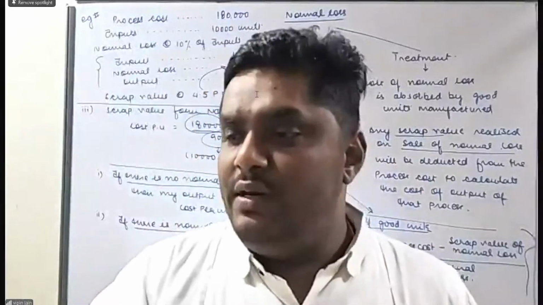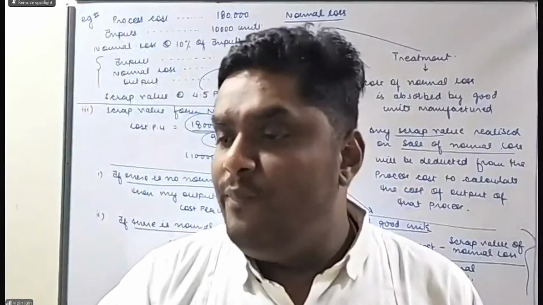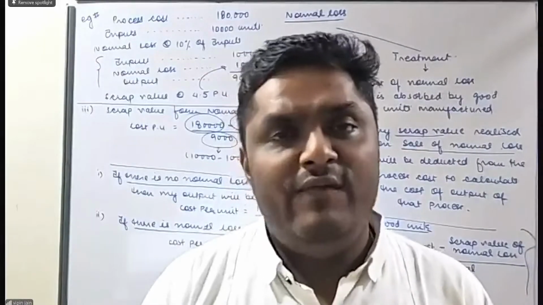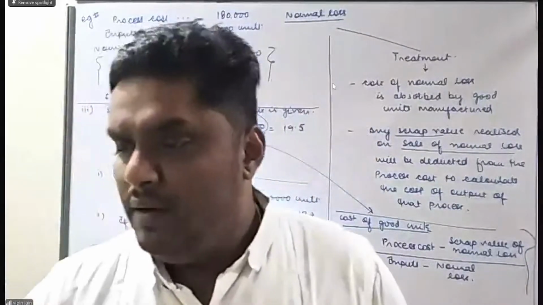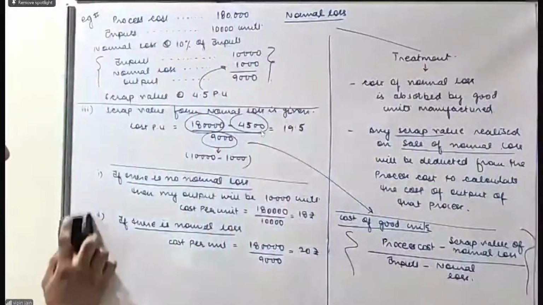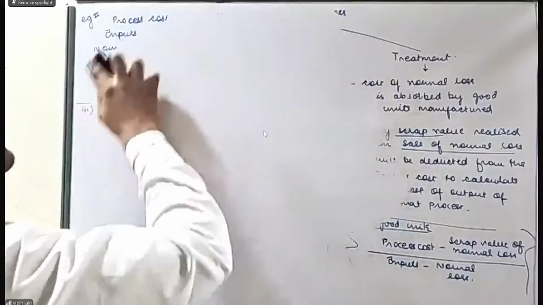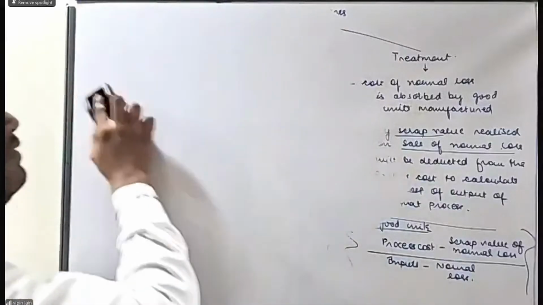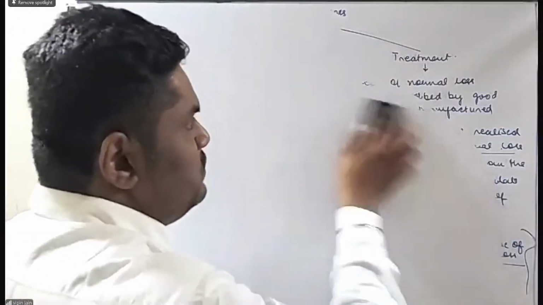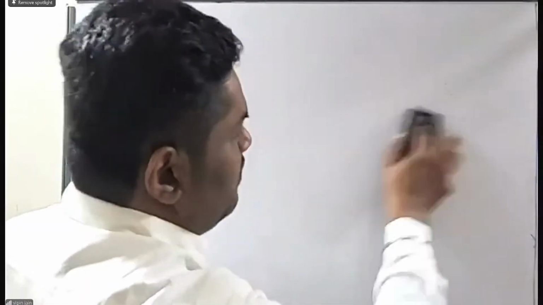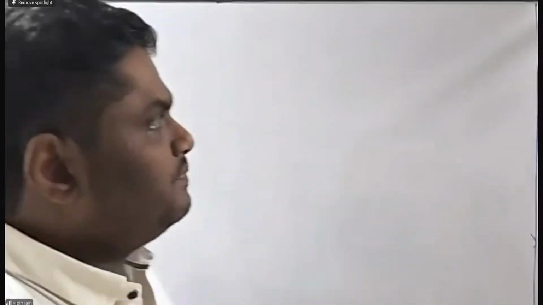Let's take a question, example number 2 of my material, a small question wherein we have considered normal loss also. I request you guys to please download the notes from the portal. I'm discussing example number 2 from my notes. A similar question is there in the study material also. So let's start with example number 2.